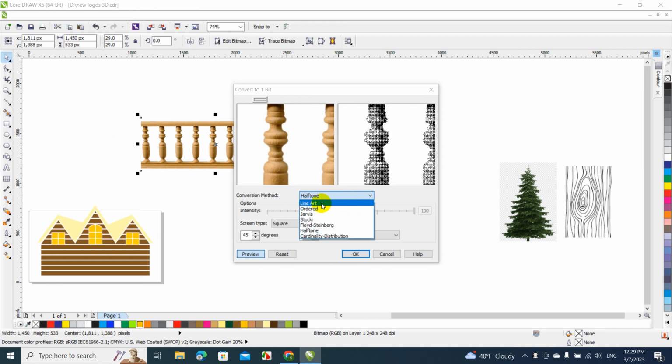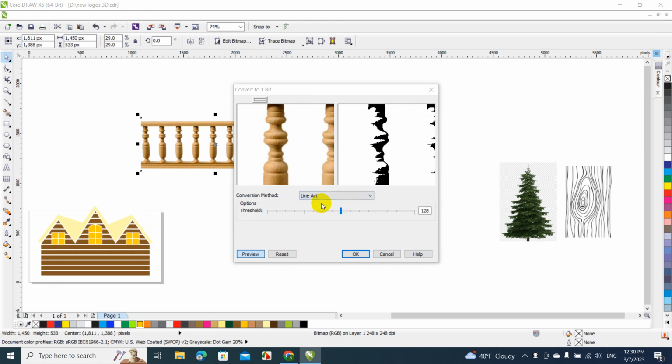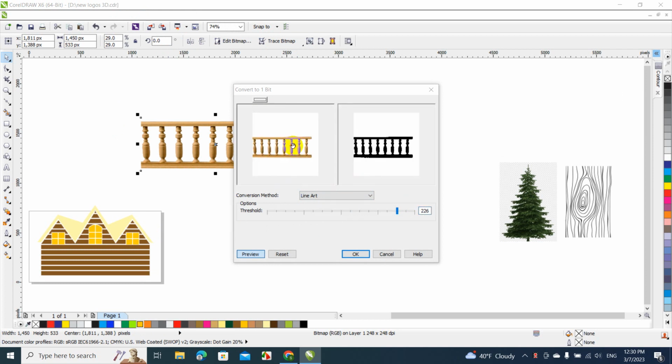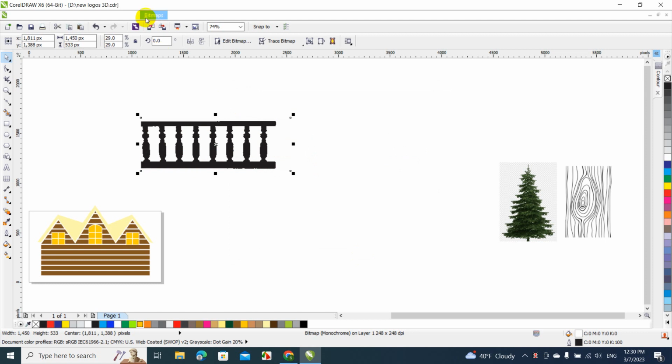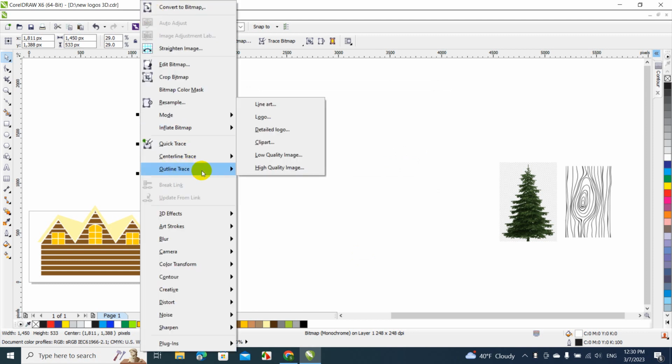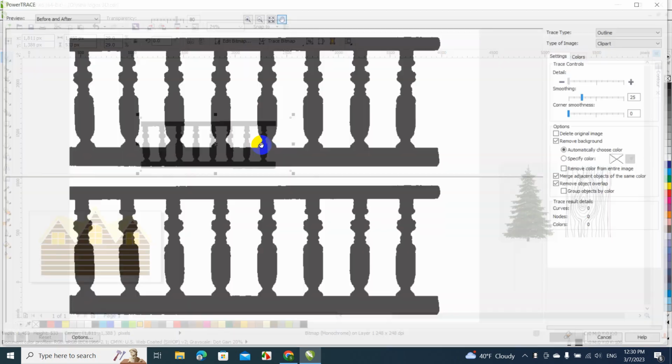You're gonna click on it and go to line art, and then you gotta zoom out, and I mean that looks good. We're gonna go for that. Okay, now we're gonna go to bitmaps again, outline trace, and clip art.